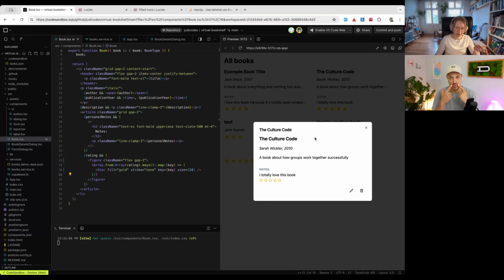We can try that. My only concern is that the single star has no awareness of its siblings. For example, if you hover the fourth star, you don't want only the fourth star to be filled. You want the first four to be filled. That is true. If you have an idea how we can do that with plain CSS, that would be awesome, because I agree if we don't need the state. But what I was thinking is we need to track which star is currently hovered, and then fill that one and all the stars that have a smaller index. You know what I mean?